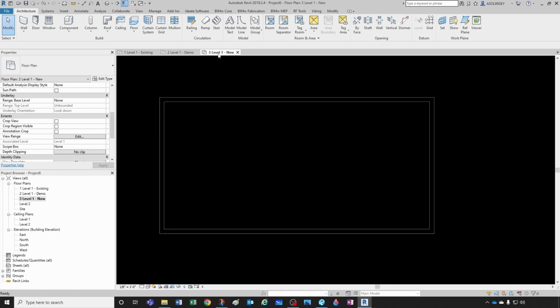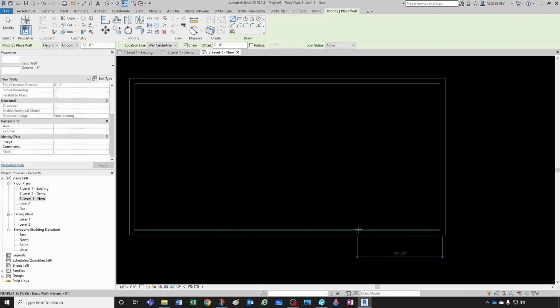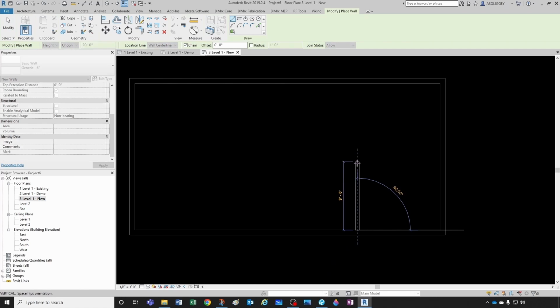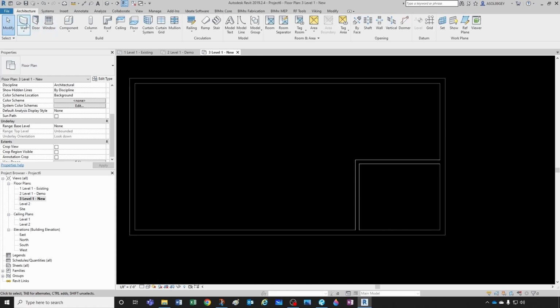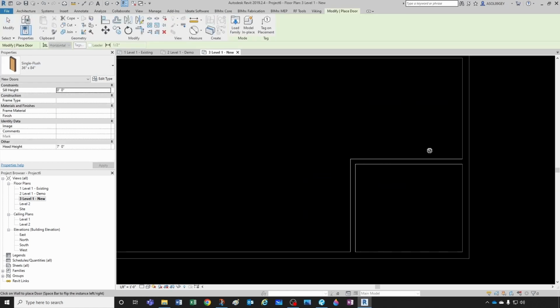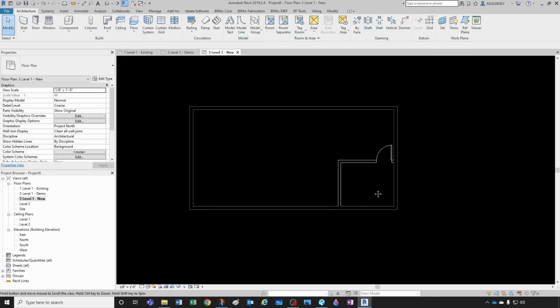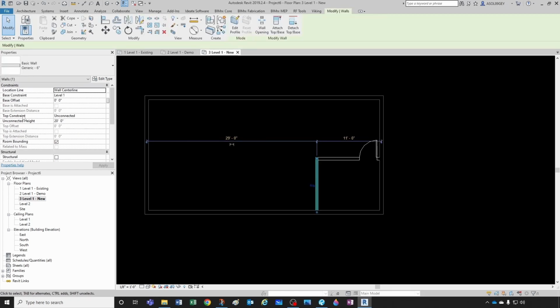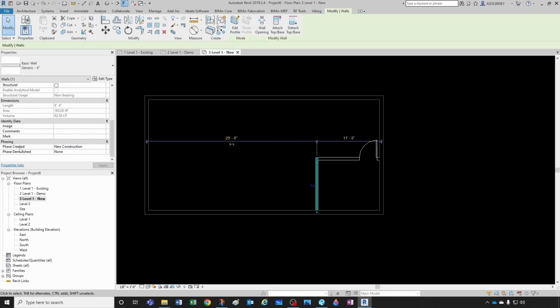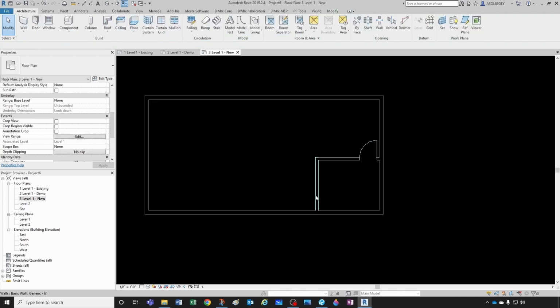So let's go back to the new phase and let's create here a couple of walls that are brand new, right? Let's say we want a little office here for the manager or whatever. And I'm going to create a little door here. And let's say it opens to the outside, whatever. You can see now that since by default it was created under new construction and it was never demolished, I see it as full tone here, whereas the existing is half tone.